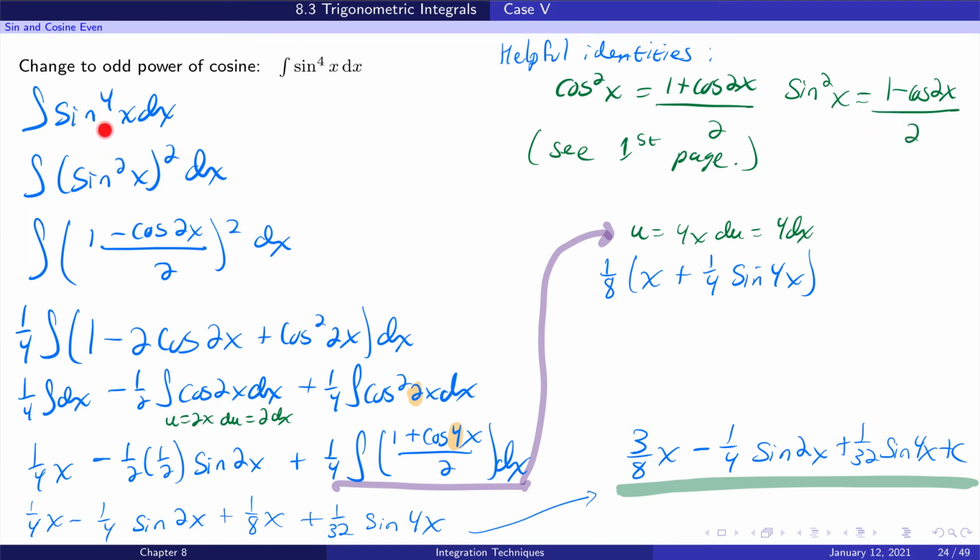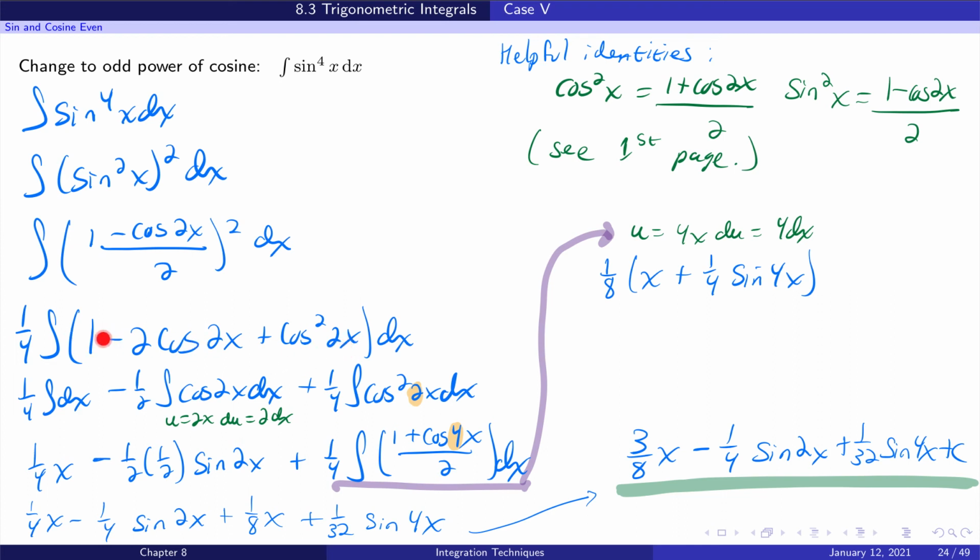So if I can get sine to the fourth into sine squared, I'm going to take sine squared and replace it with this. And again, the advantage is that I no longer have an even power for cosine, it's to the first. So when I multiply that out, first thing I'm going to do is take the denominator of 2 squared and put it out front to lose that fraction. So 1/4 comes out front. 1 minus cosine 2x, squared, is 1 minus 2 cosine 2x plus cosine squared 2x.